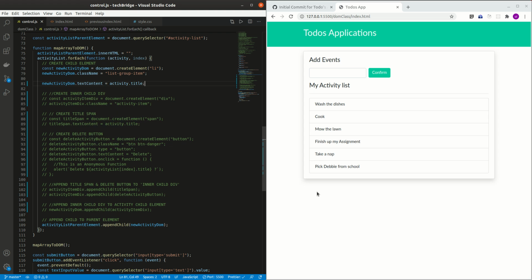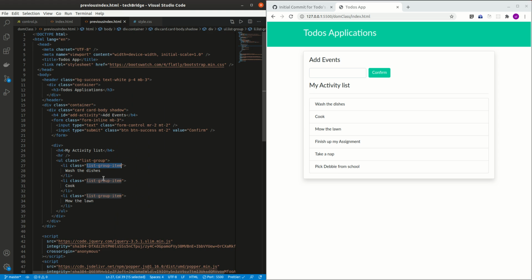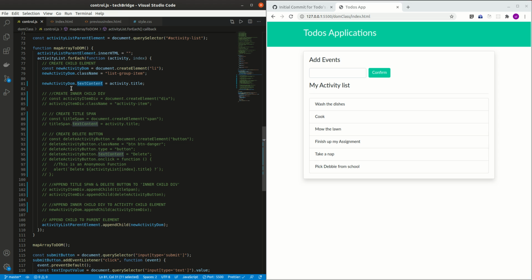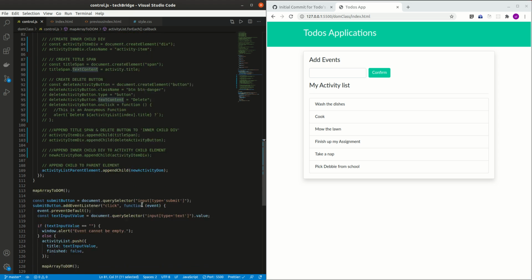If you were to save, this is what we get. We are passing the activity.title to the text content of the new activity DOM. This is similar to what we have in our previous HTML file by manually typing it inside, but now it's coming from the backend. All right, so this is where we are at the moment.